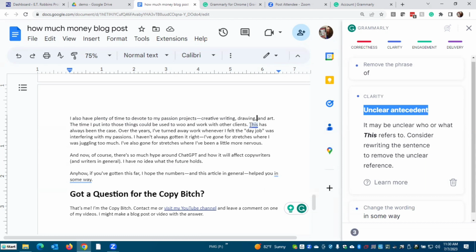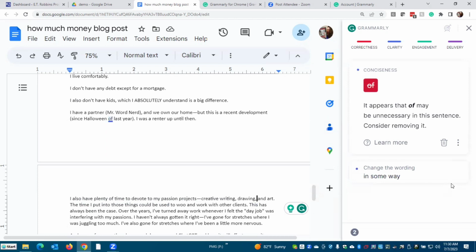So I think most humans, if not all, are going to understand what this is referring to, whereas the AI doesn't. So this is a great example. I can't tell you how many times this comes up as flagged, and I just about every time just dismiss it, because I know that the human reading this is going to understand, even if the AI doesn't, just because of the way it's been programmed.